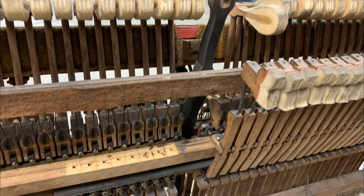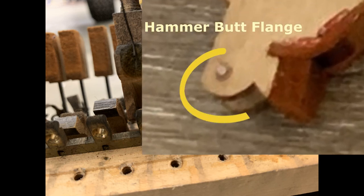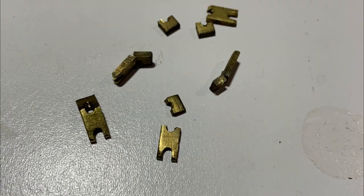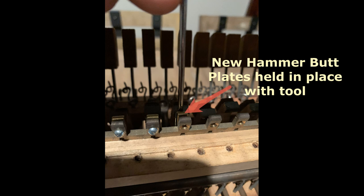Then it was time to remove the piano action out of the piano, and Austin was able to assess the rest of the parts. First were the hammers. Many of the hammers wobbled left to right, which meant their hammer butt plates were worn or broken at the brass rail. Back in the early 1900s, many upright pianos used brass rail flanges, and the hammer butt flange is held in place between this and the hammer butt plate. Brass tends to get brittle under constant stress, and the brass butt hinge broke at the hole, making the flange loose. I decided to replace all of them, even though some were still intact. They required a special tool to hold the butt plate in place while the screw was inserted and the hammer reinstalled.